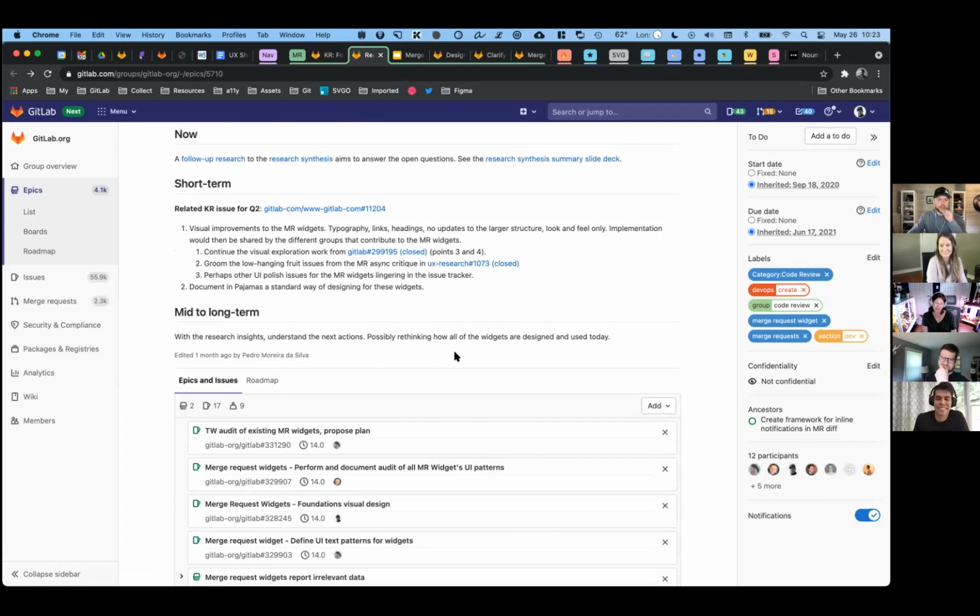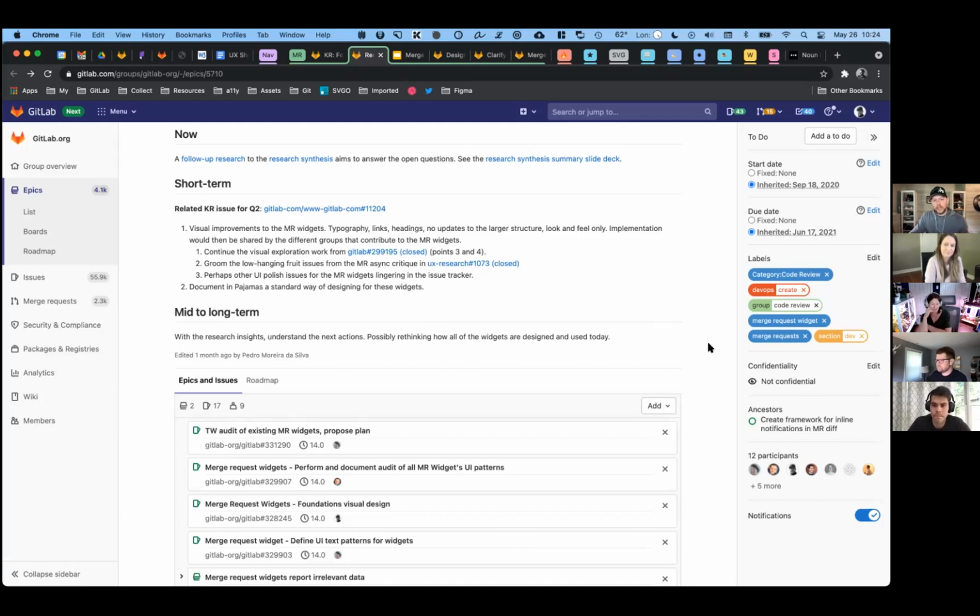And I want to call out Ian here because as part of the process, he's done a great job of assembling a lot of data and doing an audit of existing widgets, all their states, pulling in the designers who work on those and having everybody contribute.